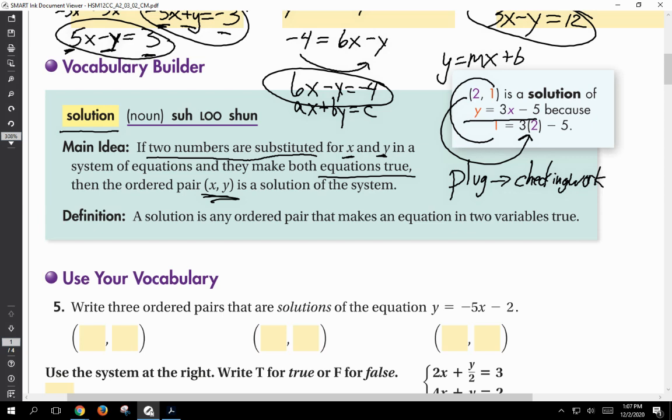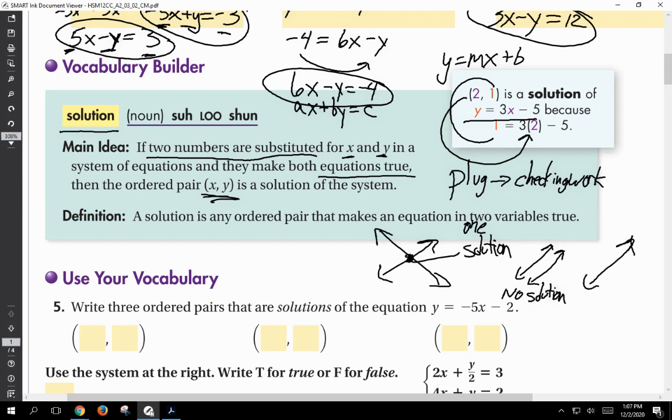And so when we learned about graphing, we learned they were true if the graphs touched, right? That is a solution right there. They have one solution. If they were parallel, they had no solutions because they didn't touch. There's nothing to solve. You can't solve the problem because they're never going to touch. And then if you had two lines that were exactly the same on top of each other, you have infinite solutions. And you can also write infinite using the infinity sign like that, which is pretty sweet.